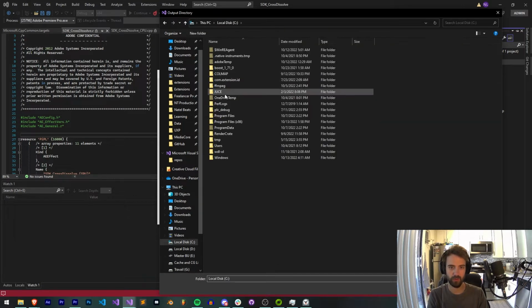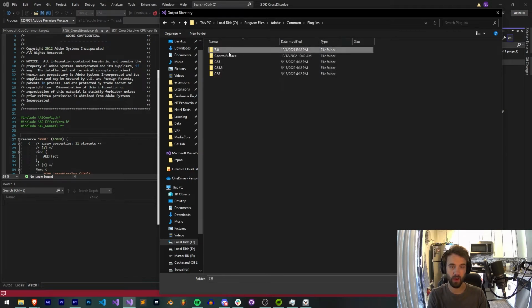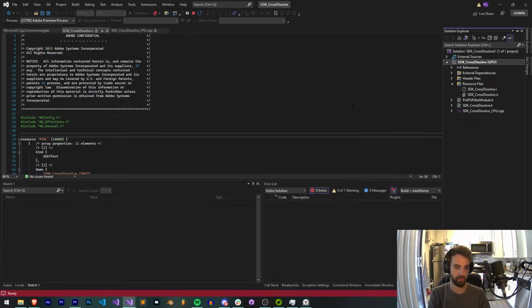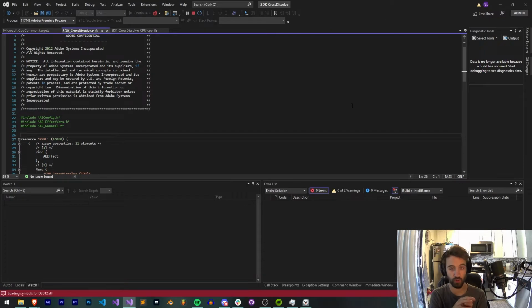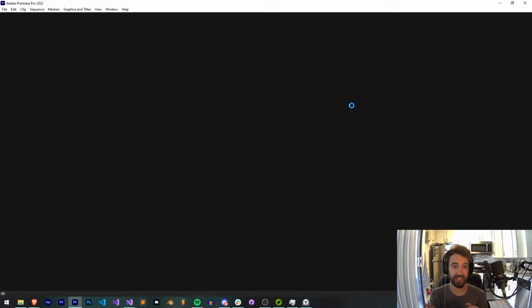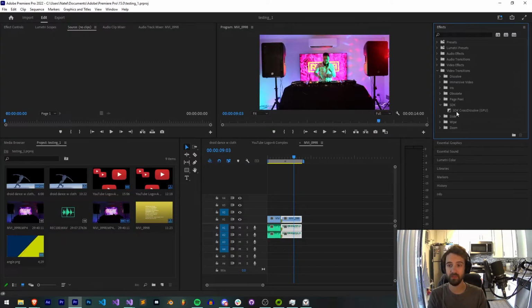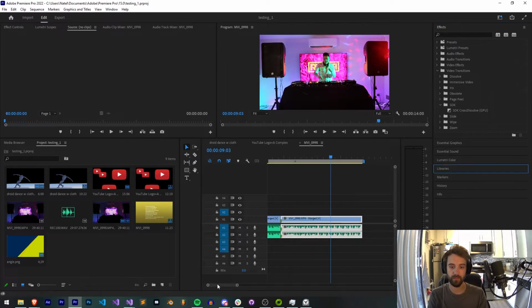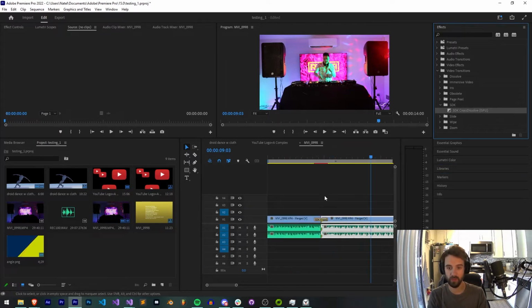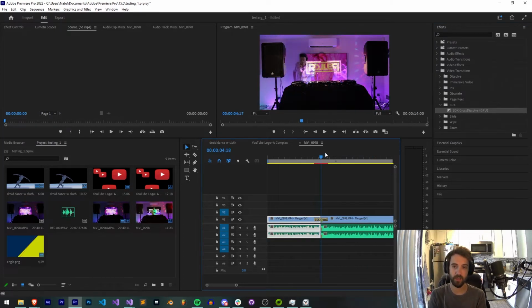And it looks like the output directory, we have not defined this as a macro before. So I'm going to just manually say, go to the common plugins, 7.0 media core. You can put it in whatever folder you want. And now go ahead and restart our debugging with Control Shift F5. And hopefully now we should have under video transitions, the SDK folder, which will then have our first build of the transition. Let's go under video transitions, and now you can see we have this SDK folder. We will zoom in here and drag our transition between the clips. And congratulations, you've now successfully built your first basic transition.